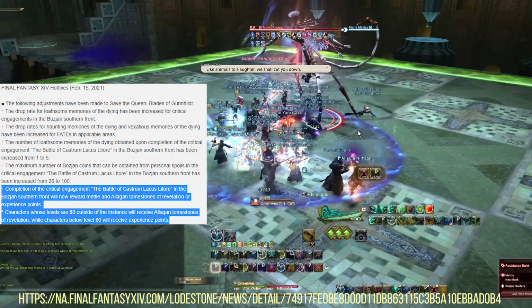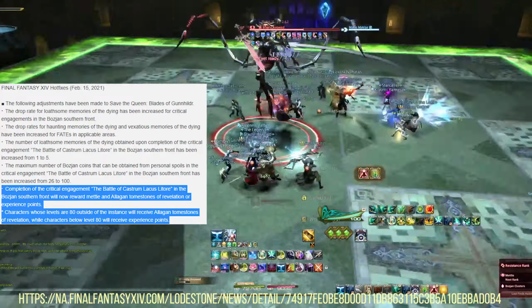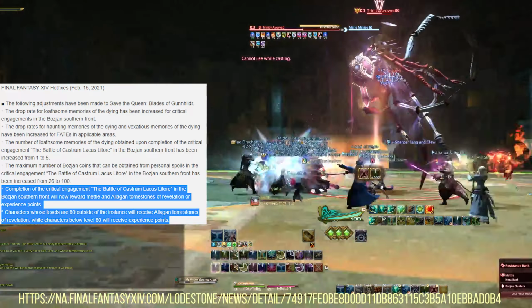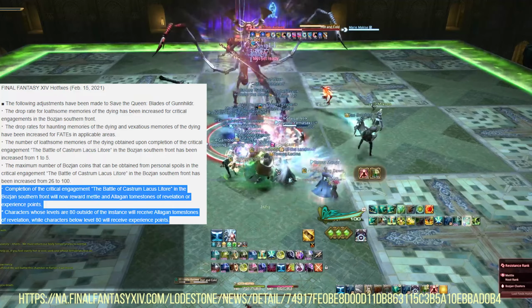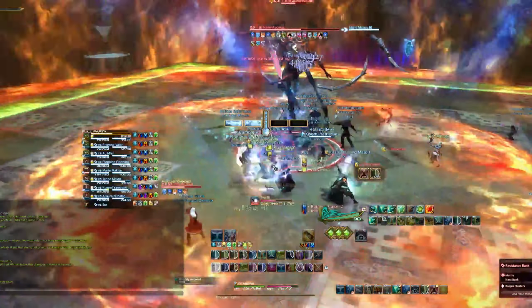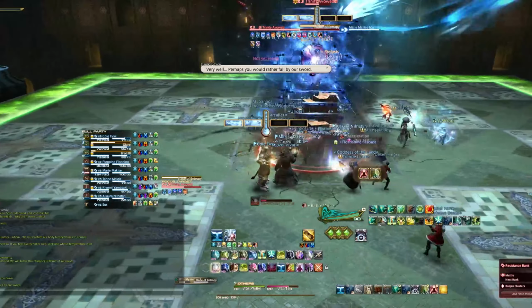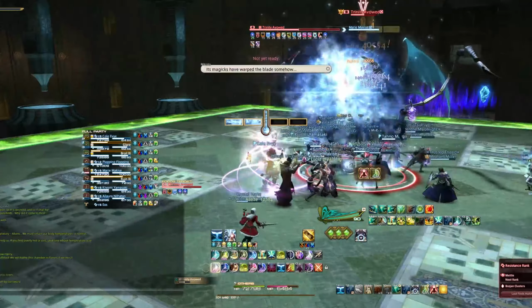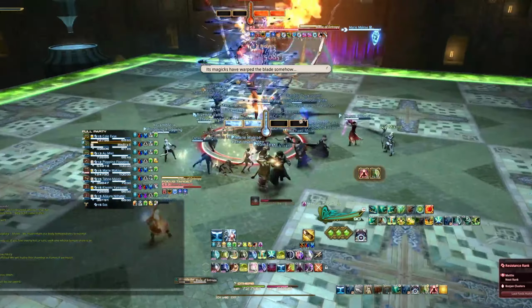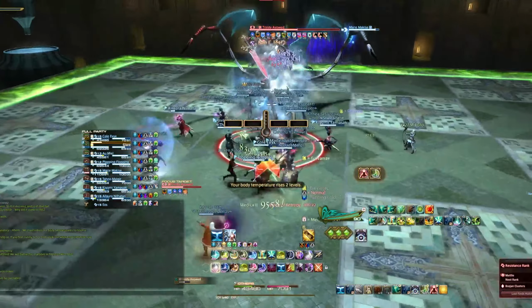So for rewards from the Castrum Lacus Litore, I have been told, although I cannot guarantee that this is 100% right because I have still yet to successfully get into Castrum to confirm it, that we have 100 Bozjan coins, 5 Loathsome Memories of the Dying, 81k metal at rank 15, it's not going to be 81k at rank 10, just to be clear, the metal gains do scale, 50 Tomestones of Revelation, and 5 million experience points. Although this experience, like metal, probably scales up or down depending on your current level, but regardless, it should be a huge chunk of experience regardless of what level your job is at that you're leveling.